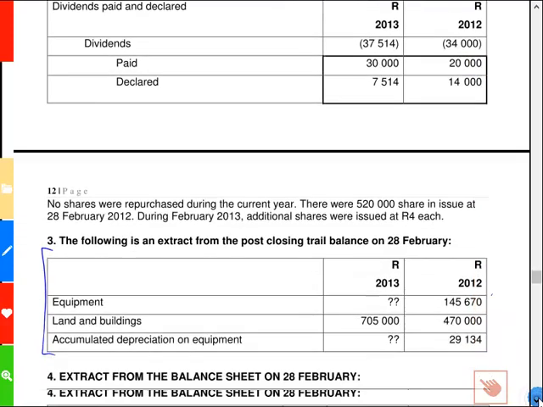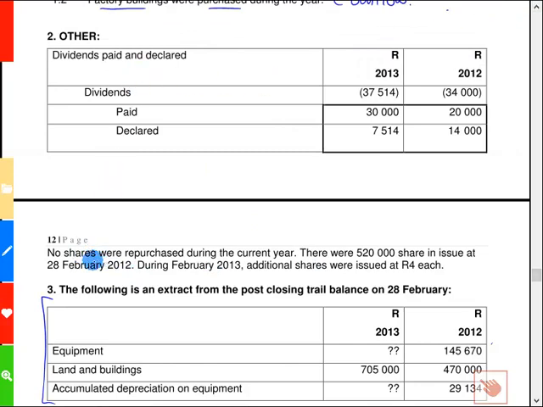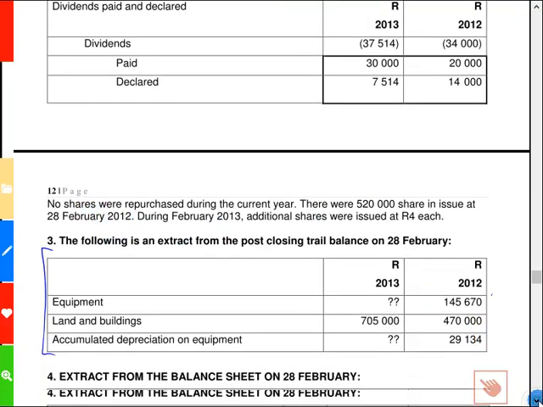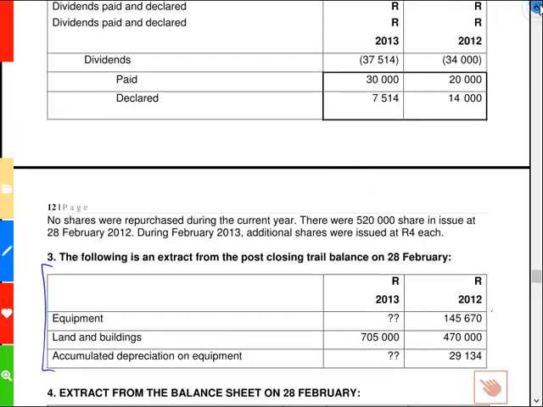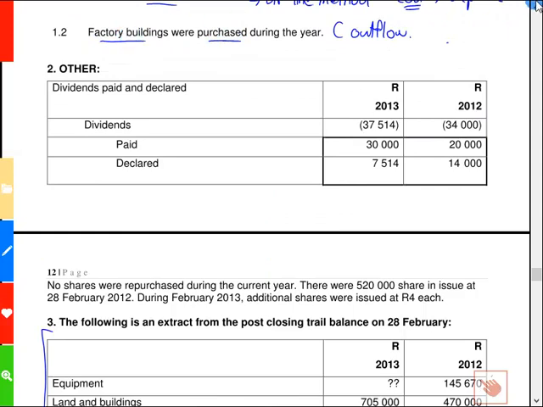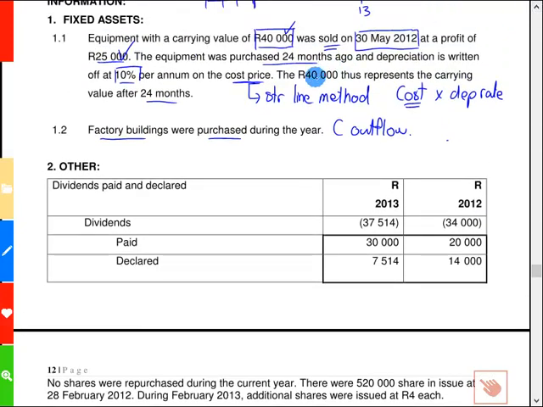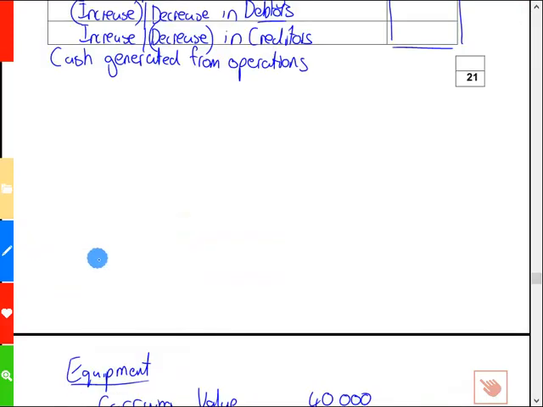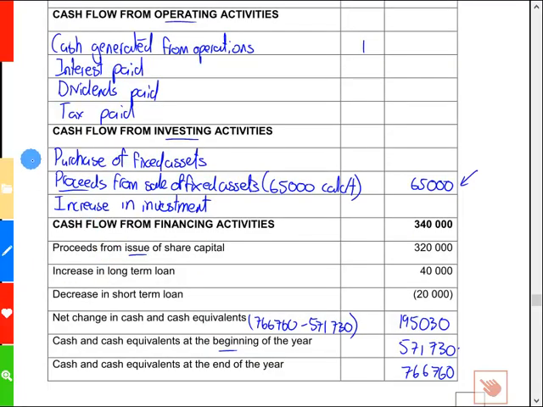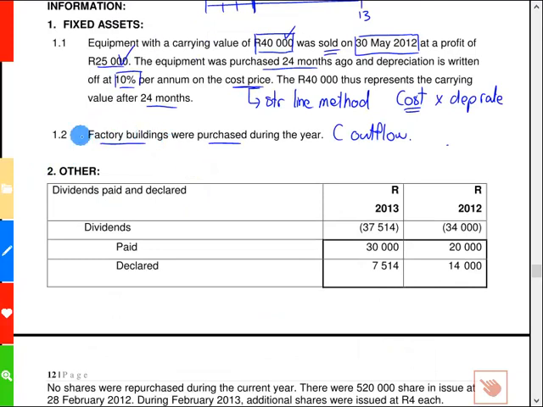Let's just read a little bit further. Point number 3. This point number 2 deals with dividends and with shares, so let's skip that for now. We want to first tackle this depreciation issue and anything related to fixed assets. We know we need to account for this outflow on the factory buildings, and we know we still have to add back our depreciation here. So we need to add back our depreciation here, and we need to show the purchase of the fixed assets there. We've already accounted for the proceeds, but we still need to account for the fact that we've purchased fixed assets, specifically factory buildings.